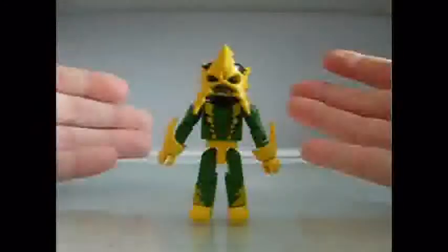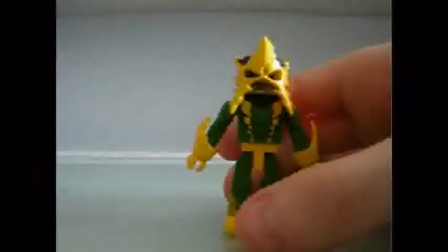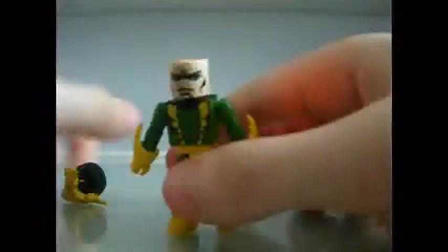Now let's move on to Electro. Electro is one of the reasons I bought this set — he looks amazing. I'm pretty sure all of you have seen Electro before, read about him, or seen him in the show. He just looks amazing. Here we have his normal hat that he wears — very nice. Electro's face looks just like it's displayed in the comics. You can kind of see the aggression on it. It's black at the back, but that's how it looks in the comics. There's a peg inside there, a hole in his head. Max Dillon is bald with a very mad, sinister-looking face — very nice face detail.